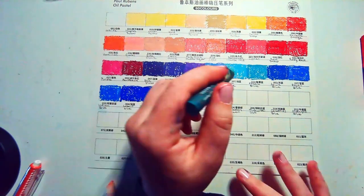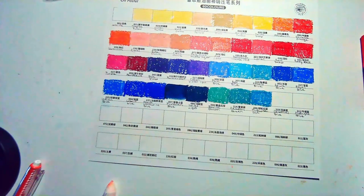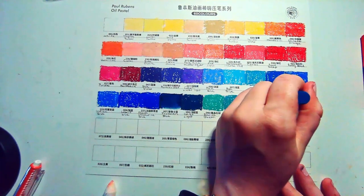Here's Celadon, as in Celadon City. All right, this one I was also very excited for, the turquoise blue. And then we got celestial blue, Princess Celestial. And then lastly, but not leastly, midnight blue.